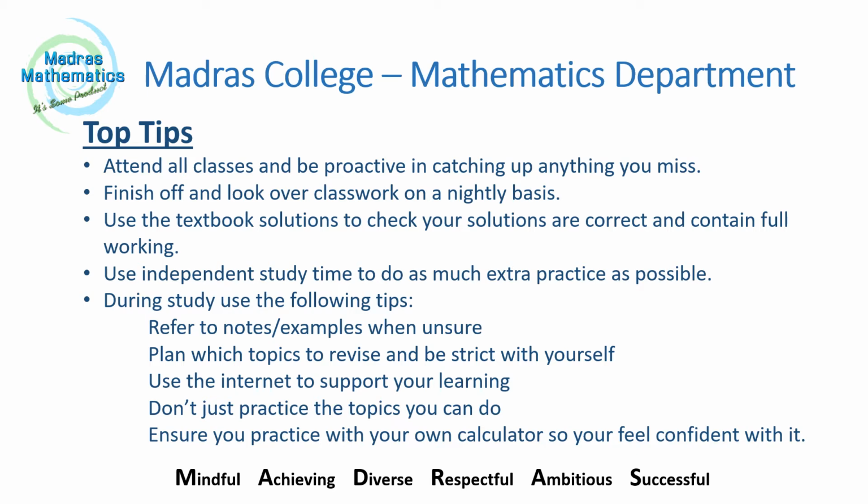They should be planning and being quite strict with themselves about what they're going to revise and how they're going to do it. They should be able to use the internet to support them, and again, I'll talk about that a wee bit more later. They really need to avoid just practicing the things that they can do well and that they enjoy doing as a result, probably. They really need to push themselves and practice the topics that they're finding quite challenging. And finally, they need to get a calculator out and make sure that they're practicing with it throughout the session so that they feel confident to use it when they go into any kind of assessment gathering.